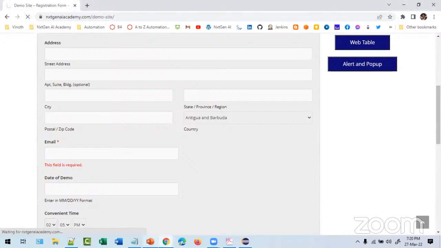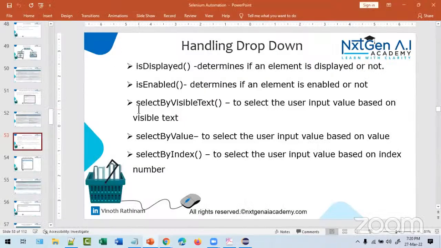What is the topic? Handling dropdown. Before we go to the technical part, this will again go for the next 20 to 30 minutes. It is very important in terms of development. We will make a lot of mistakes in this dropdown, especially when you work on a regression project, where the dropdown values keep changing. Dropdowns come with dynamic values and all. Whatever I'm going to give you, those cheat codes, just implement them.